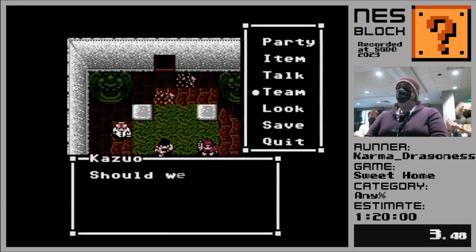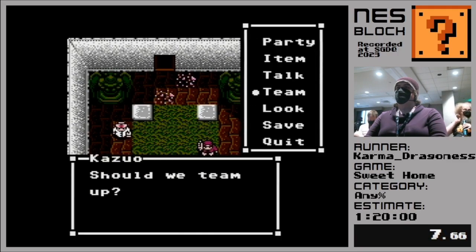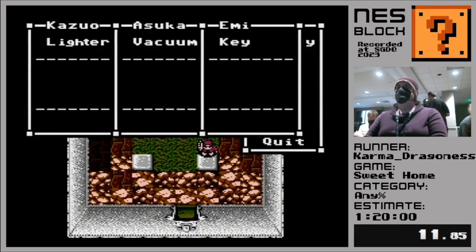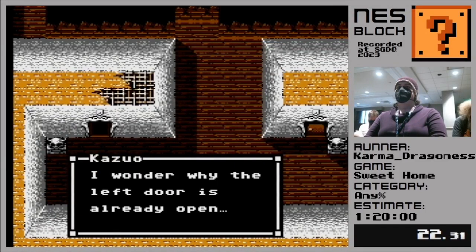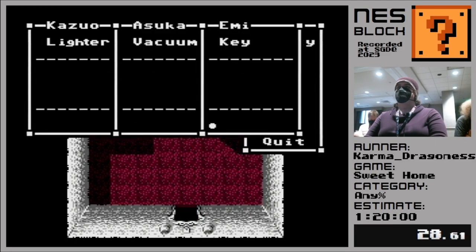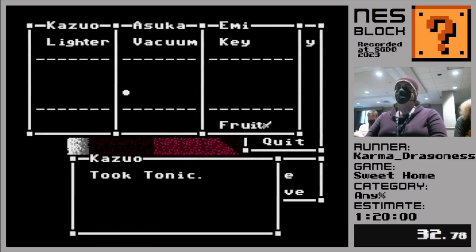So the first thing we're going to do is get together our main crew that's going to be going through the mansion, and that is going to be Kazuo, Asuka, and Emi, because they have the lighter, the vacuum, and the key. These 3 key items are the ones that we need to get around the mansion. We can only create a team of 3 and a team of 2, so that's why we're choosing these 3.